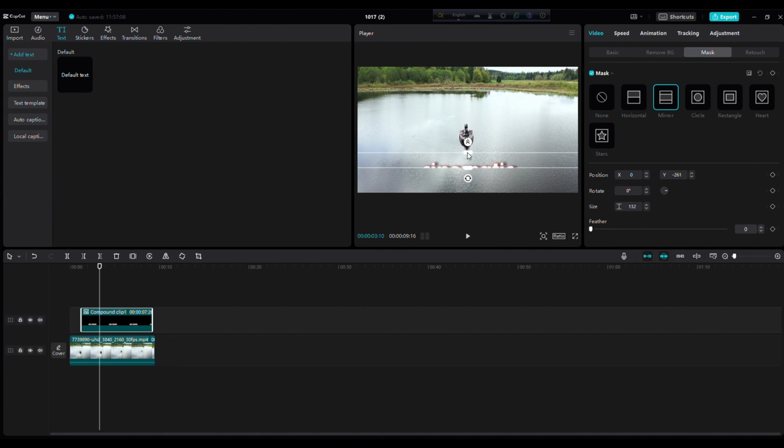Enable keyframes at the start. Then move to the mark and add the end keyframe.